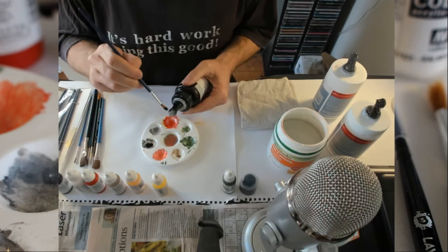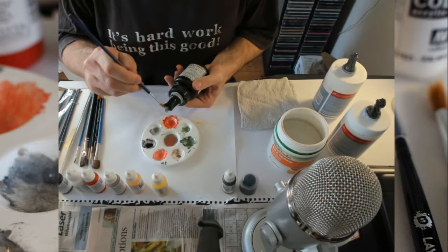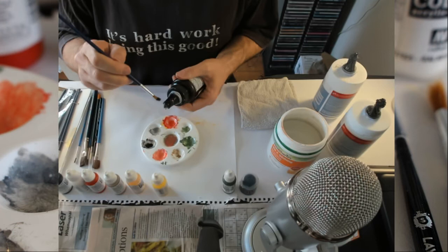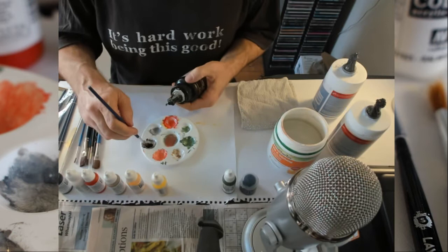If you're wondering what's going on in the background, that's my next door neighbours, the kids are playing in the pool. And this microphone picks up literally everything, even on settings that it shouldn't. And I've got all the windows open so the sound will travel in. It's just too hot to not leave the windows open.